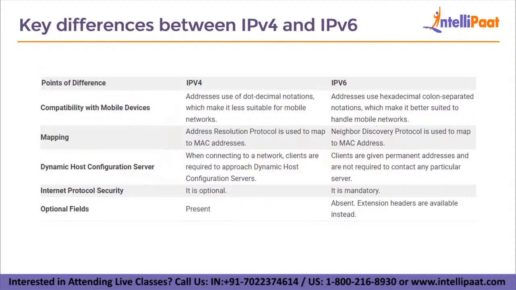This is not necessarily desired by companies which have already adopted IPv4. Adopting IPv6 addresses throughout their enterprise and putting them on all their devices takes a lot of time and effort. So companies right now are sticking to IPv4. And coming to the next factor, which is optional fields. Optional fields are present in IPv4 and absent in IPv6. So it saves data when you give a header to a packet and send it off for transmission.